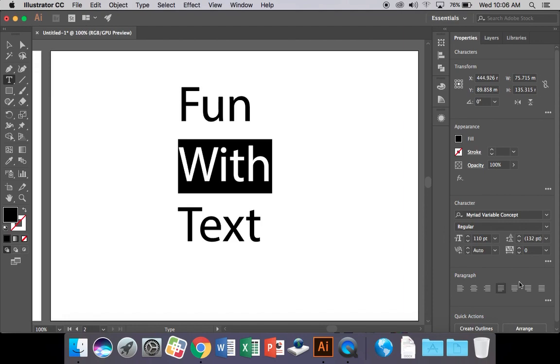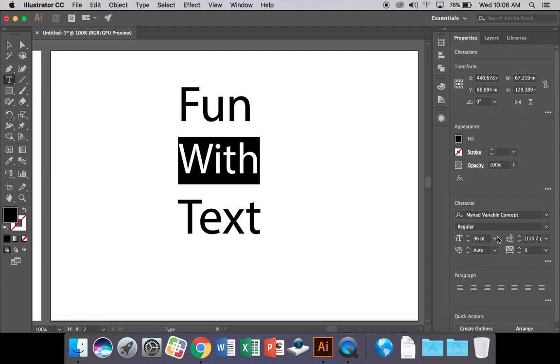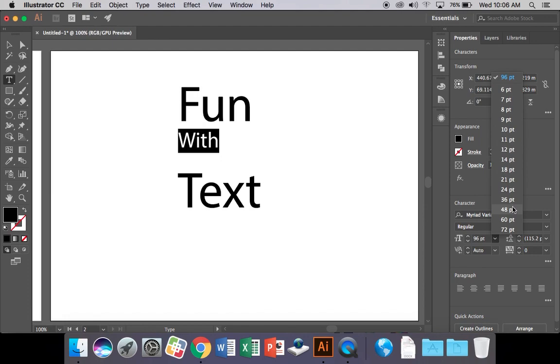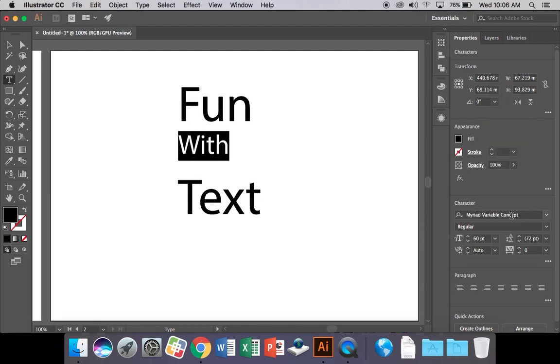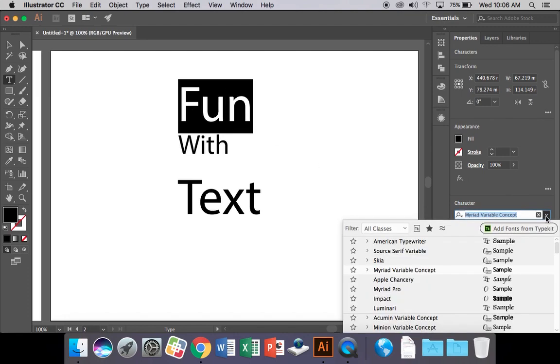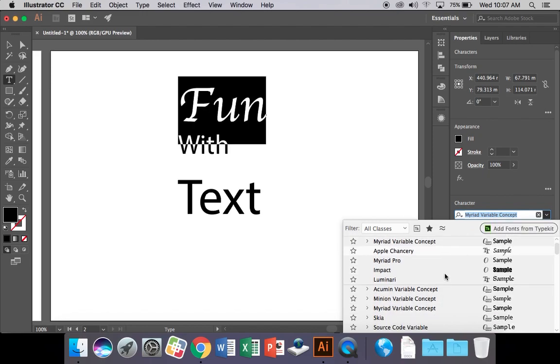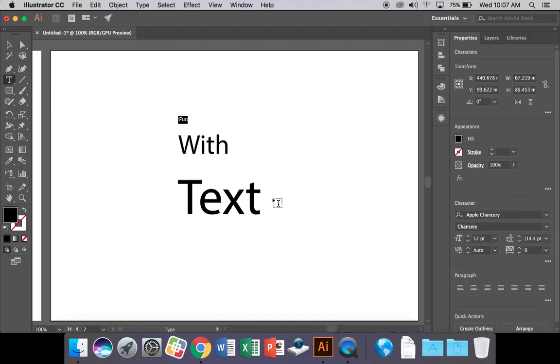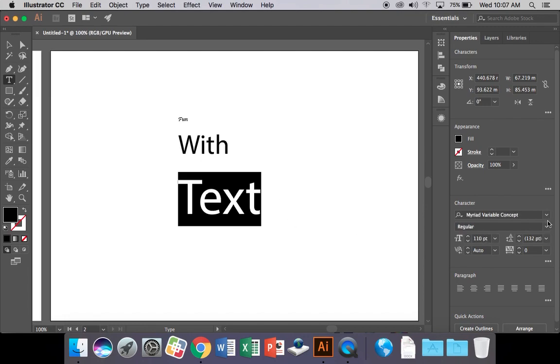and you'll notice over here you have all your options for your text. So I can change the style. I might keep that style for the moment. I'm going to make this one a lot smaller so that we can create a bit of contrast, just like that. And with the top word, I'm going to change the font style by clicking here. Apple Chancery, I like that one, and I'll do the same thing with the bottom text.